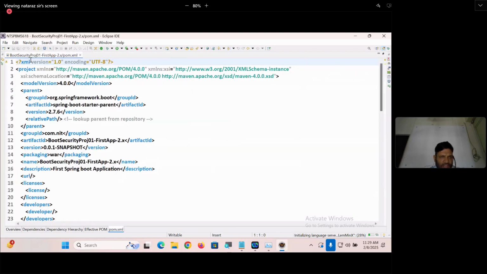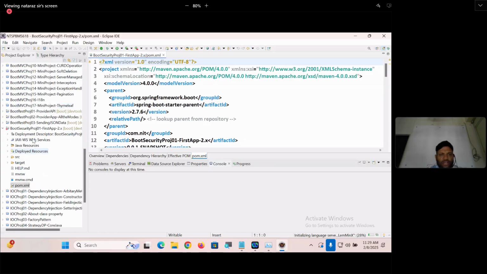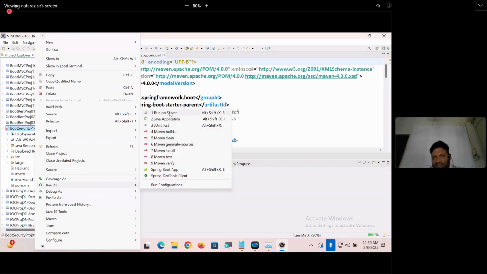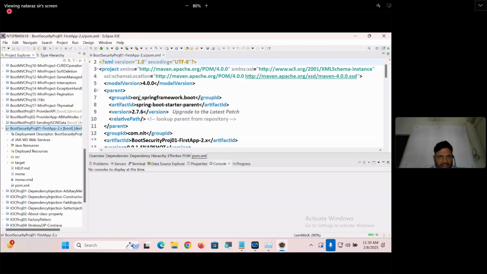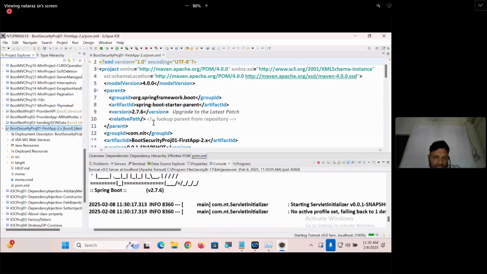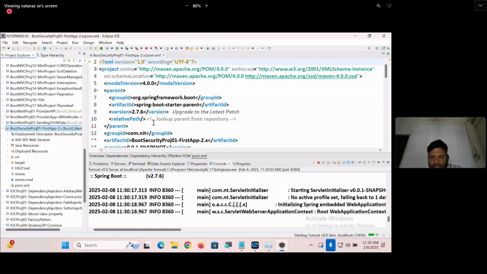Don't worry about the project-level red mark. Let me show the basic application now. Right-click, and I think we have taken embedded server and external server. Anything is fine, it is ready for both. It's taking time to load the things.